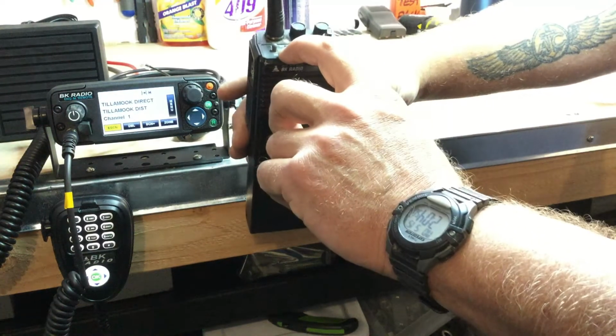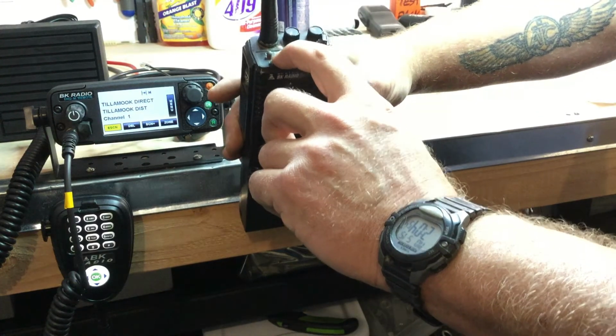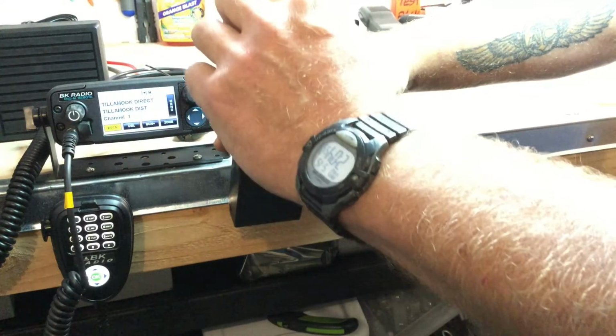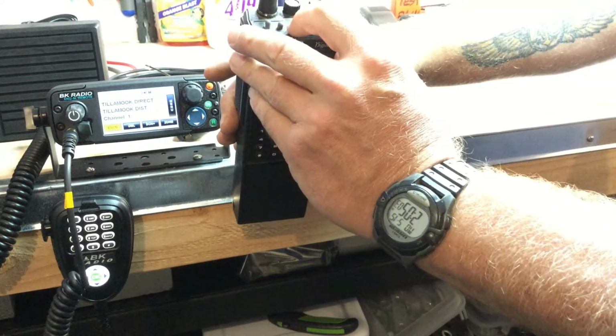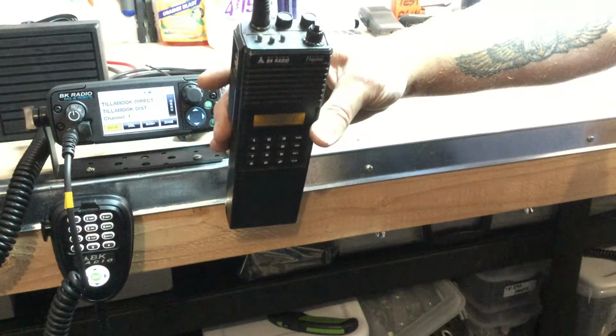Scan button. Scan button turns your scan function on and off. The button pushed towards the antenna means scan is on. Away from the antenna, scan is off. Okay? Priority channel is on when it's towards the antenna as well.